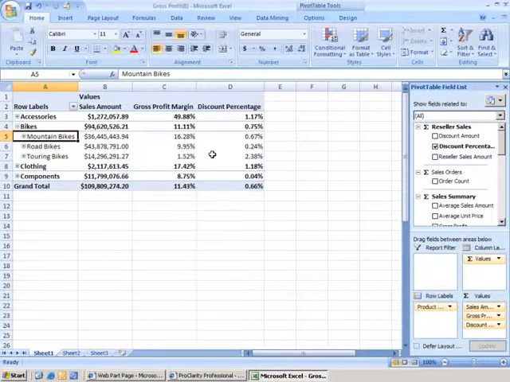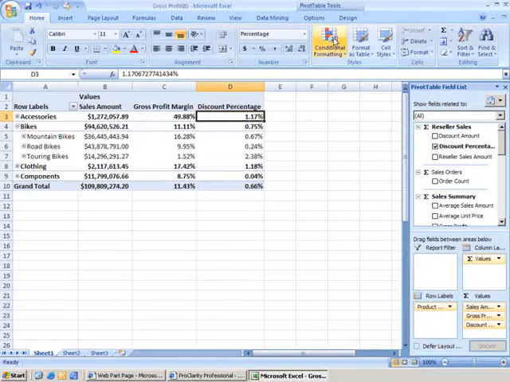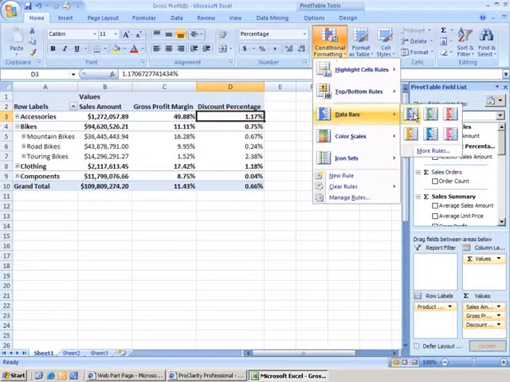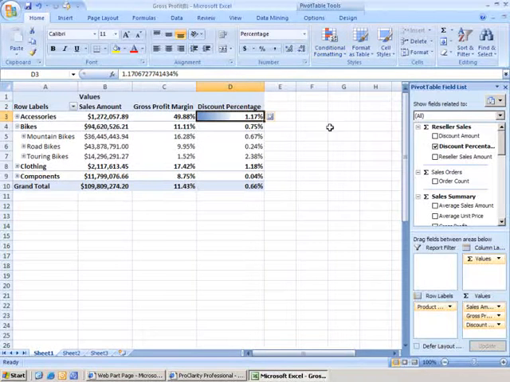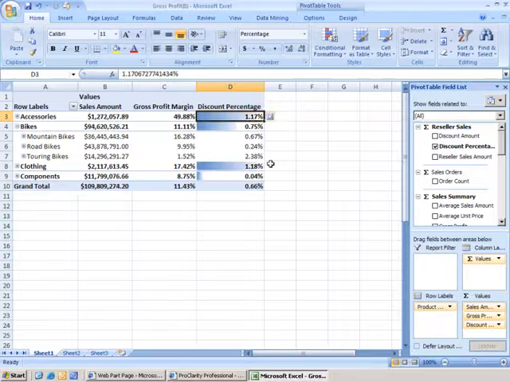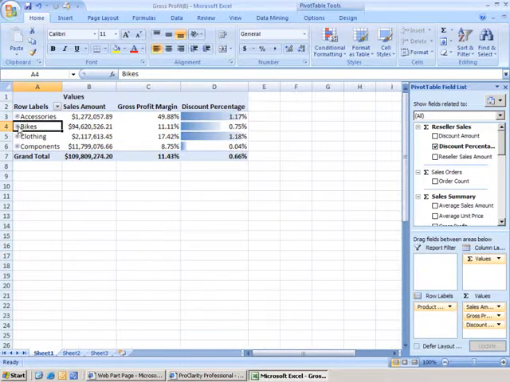And because, again, of this tight fidelity between Excel and Analysis Services, I understand that this is actually data that's hierarchical, and it's asking me, do I want to compare using conditional formatting numbers at this level of the hierarchy, which is exactly what I want to do, and you quickly see that I'm comparing against the category. So now I can see very quickly that components is actually scoring quite well with regards to discount percentage, where areas like accessories and clothing are a little bit higher.